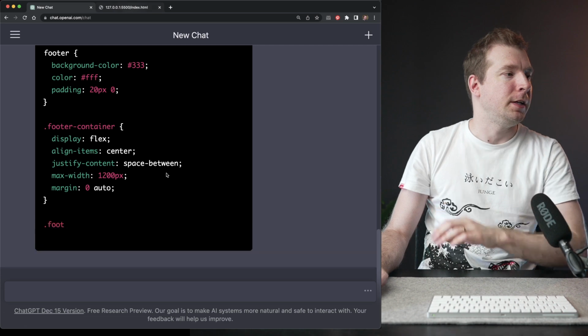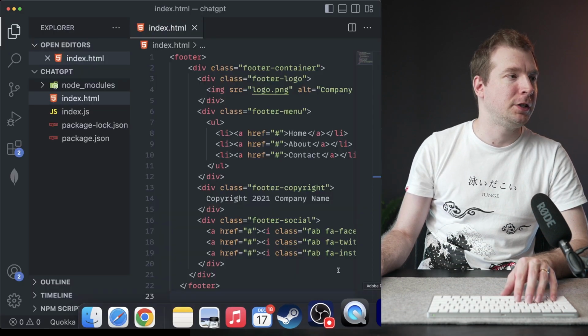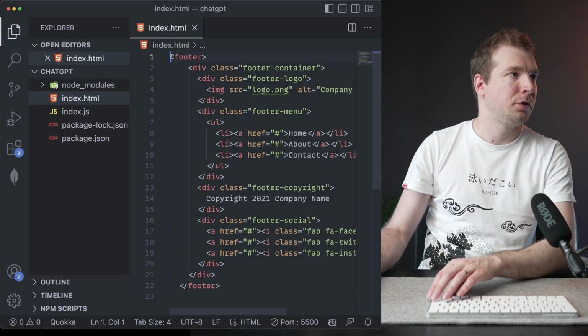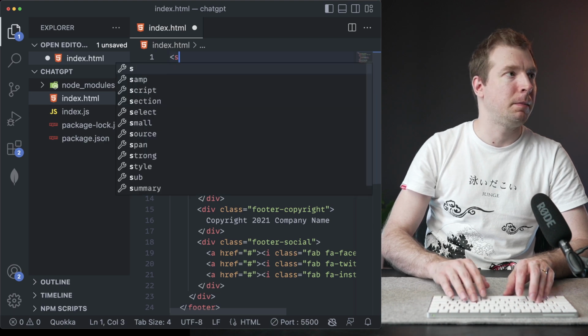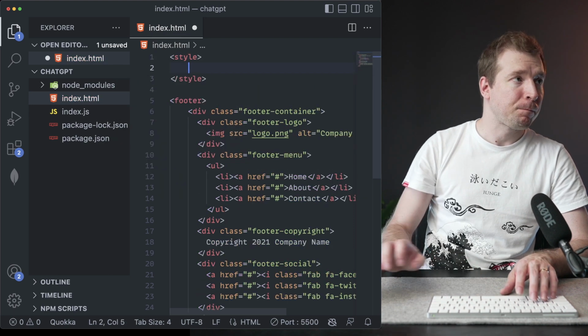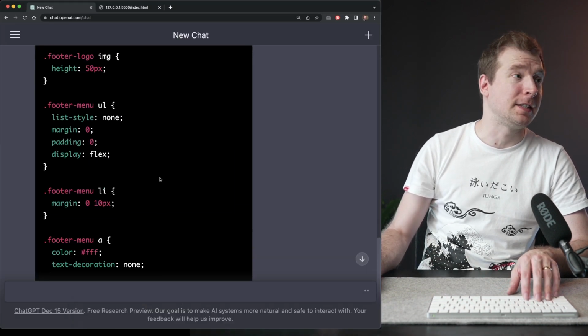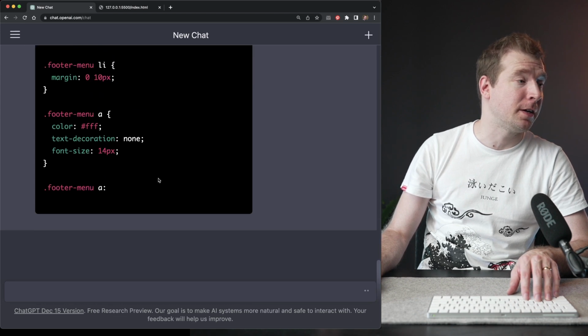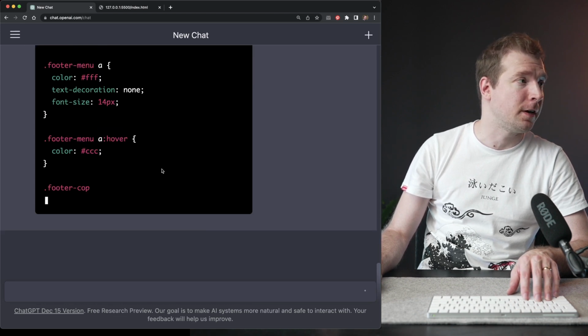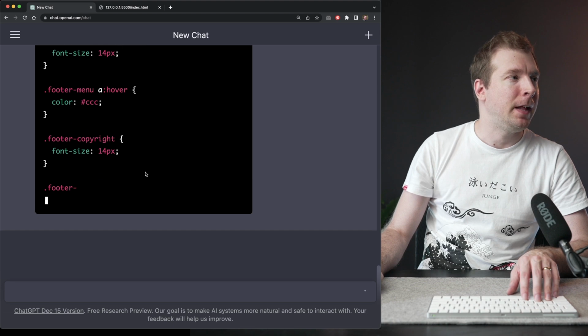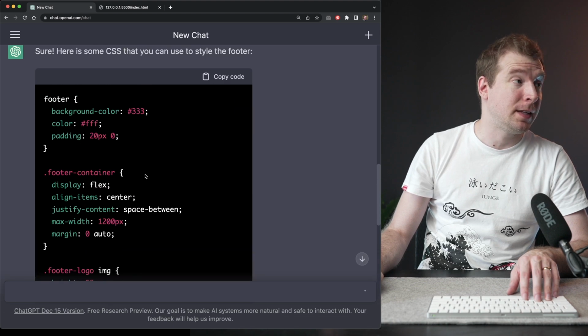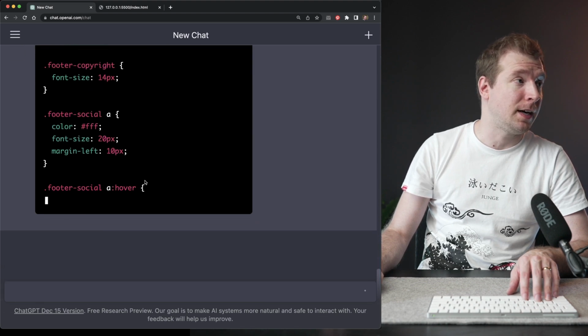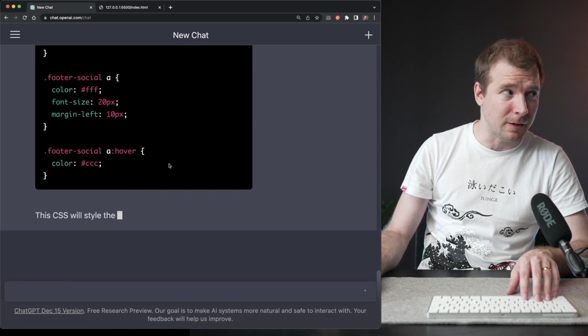So while that's running in the background, I'm going to jump back into here. I'm going to create some styling. So I'm going to pass in the tag here, style. And I'm going to see if the styling actually looks any good and creates a better looking footer for us. Once that's done anyway. Now, the other thing to note here is that there's no colors or designs. This is just using grayscale, I believe.